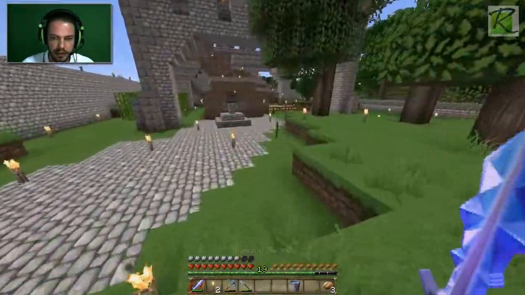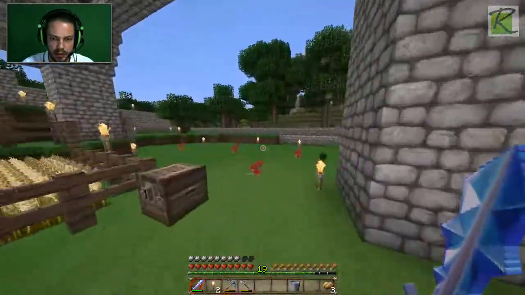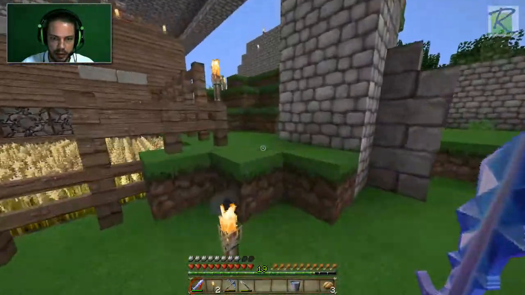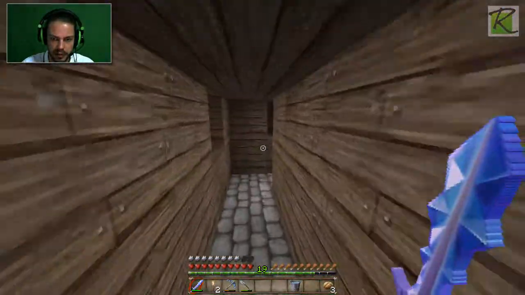Alright, so now I need to go out back. And there's a door out back, so I can go through there. Let's go. Yes, I can fit through here. Beautiful. Out the back door to the little lava lake.